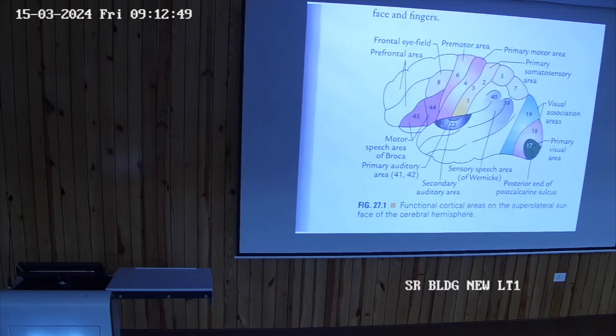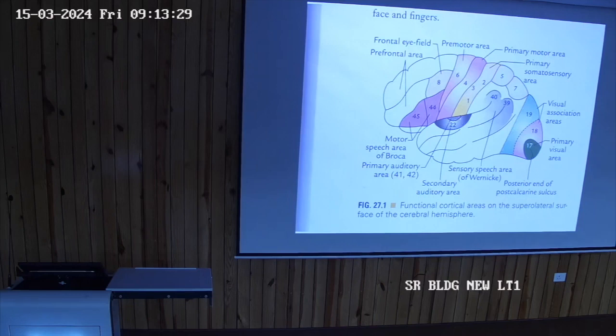Lower down, this is the lateral sulcus, the posterior ramus of the lateral sulcus, and below this, that is the part of the temporal lobe. In the temporal lobe, again you can see the two sulci, superior temporal sulcus and inferior temporal sulcus, which divide this into three parts: superior temporal gyrus, middle and inferior temporal gyrus. All right. Now, look here, just below this part, this is the terminal end of the posterior ramus.